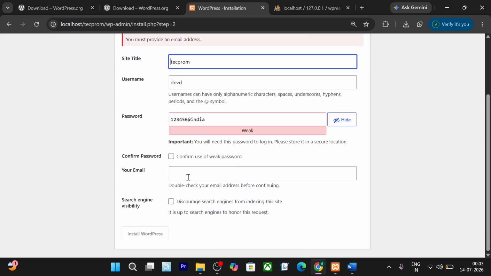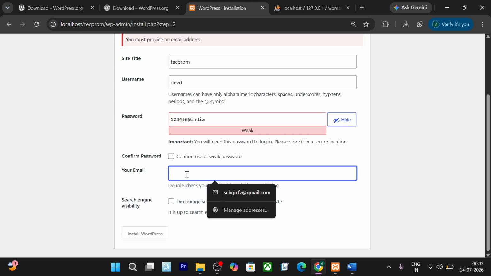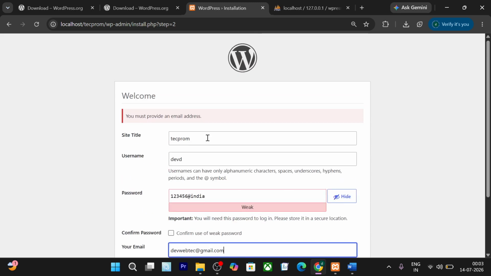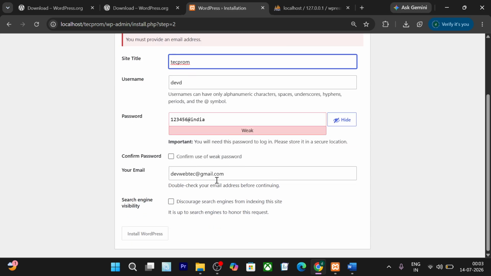You must provide an email address. Confirm use of weak password.